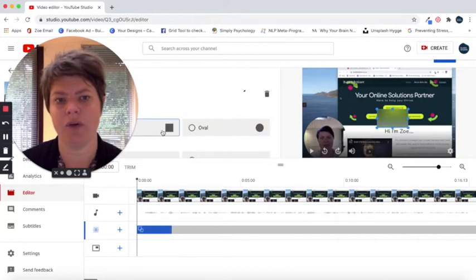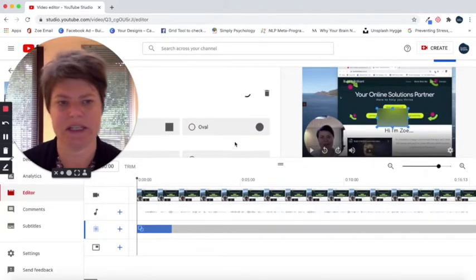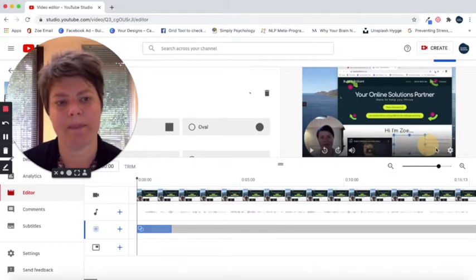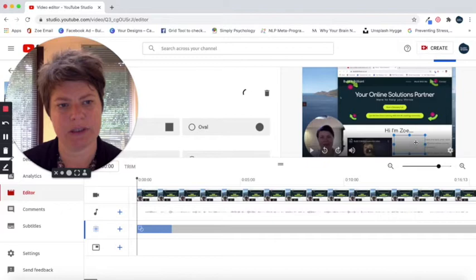Over here you've got whether you want this blur here to be a square or an oval, or some sort of settings and what you can do. You can click on the video and move it. So say I didn't want you to see this information here. You can move it, you can resize it. Here, it's just thinking about it, so it might take a minute. But you see how that's blurred out that information.